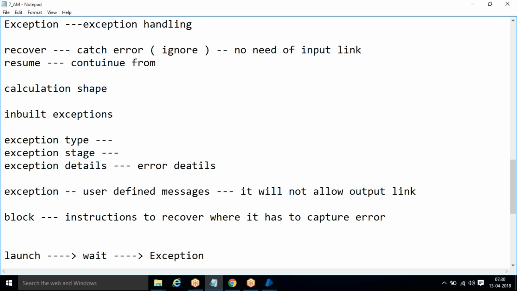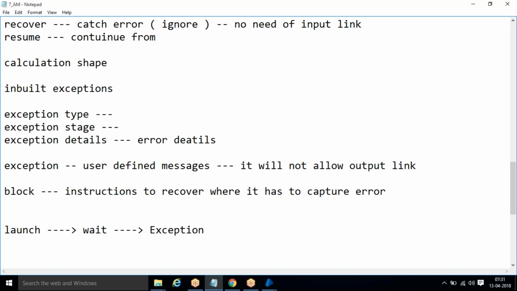Exception. Why we need to use this? For example, you have given a wait for 20 seconds, and within that we also have some other dynamic waits. Assume that if it works within the 20 seconds, then it will work properly. Okay, then what happens if it is not launched within that time period, whether 20 seconds, 10 seconds, or 2 seconds, whatever it may be? It will terminate, right? It will terminate because the application is not launched.